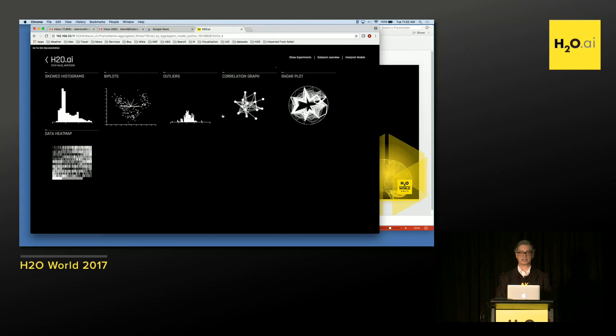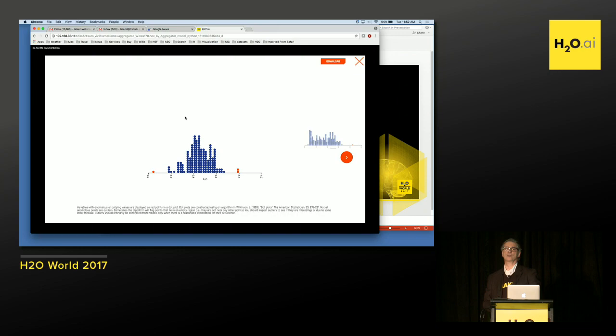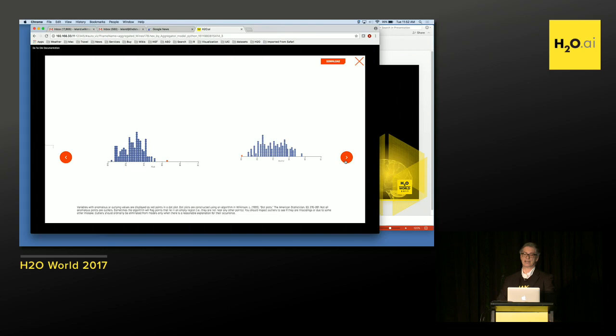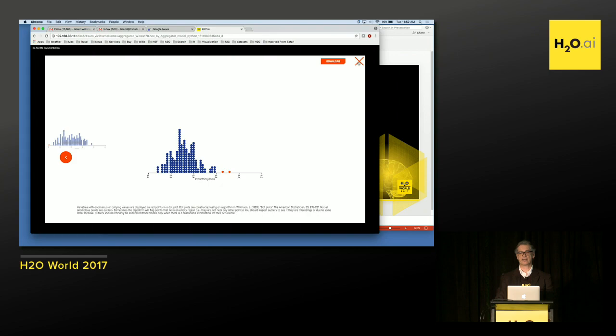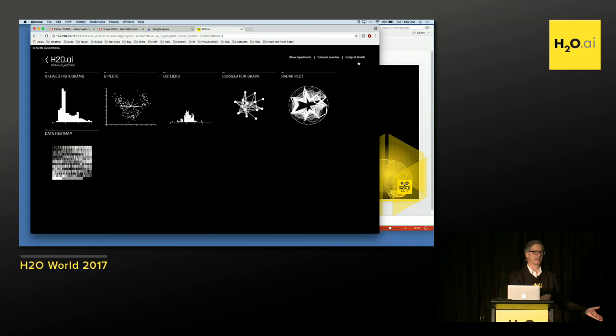Now, the one I'm going to talk about most is outliers, because this program uses a unique and recently published algorithm, which I developed, for looking at outliers in high dimensional space. In this case, it's showing you single dimensional outliers. That is, does any variable you're looking at, or feature, I use variable and feature equivalently in this talk, have outliers? And the program actually identifies those outliers statistically. That is to say, it's based on a probability model, not just looking and saying, oh, this looks big. This actually allows you to set a confidence level. In this case, it's 1 time out of 100. In statistics, we call that the critical value. And then we only accept an outlier if it exceeds that level.